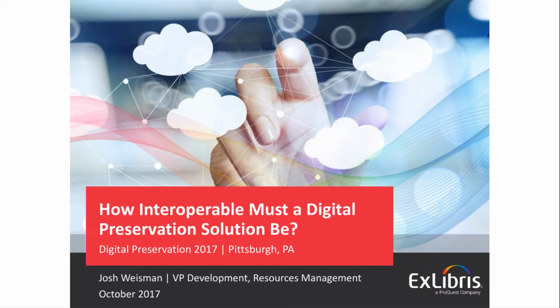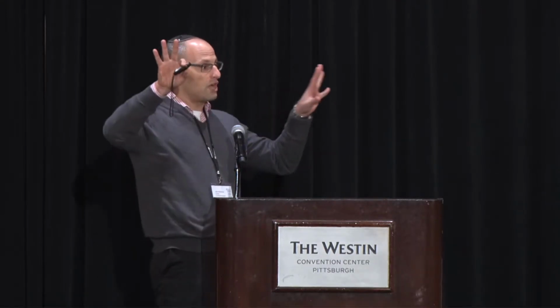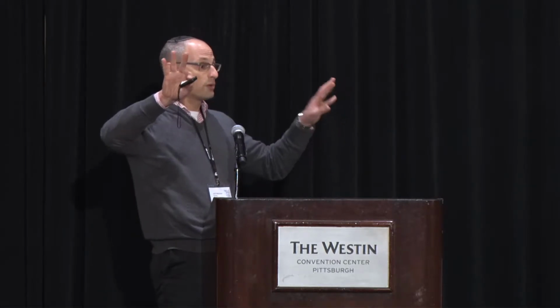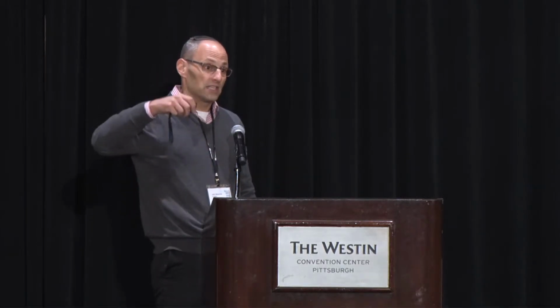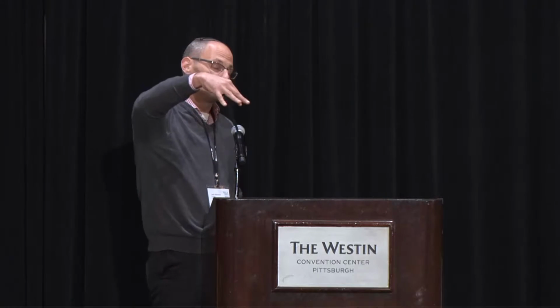Hi, I'm Josh Wiseman from Ex Libris. I'm going to talk about how interoperable does a digital preservation system need to be. And the Minute Madness version of the answer is very. I still have some more time? Okay. Ideally, your preservation system as the hub of digital preservation in your organization has spokes that reach out to all aspects of your ecosystem, whether it's storage or metadata management or discovery and delivery. And so you want to have APIs that you can reach into to your data and your workflows.